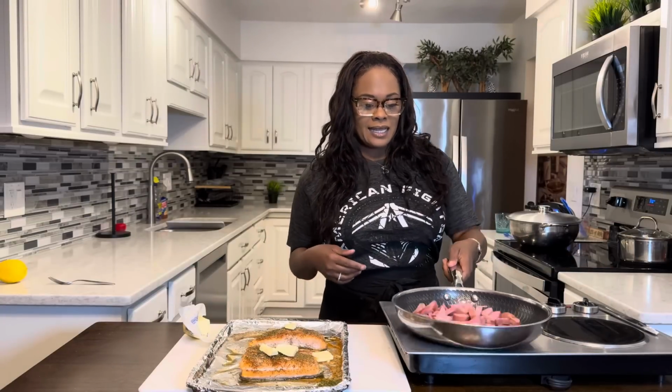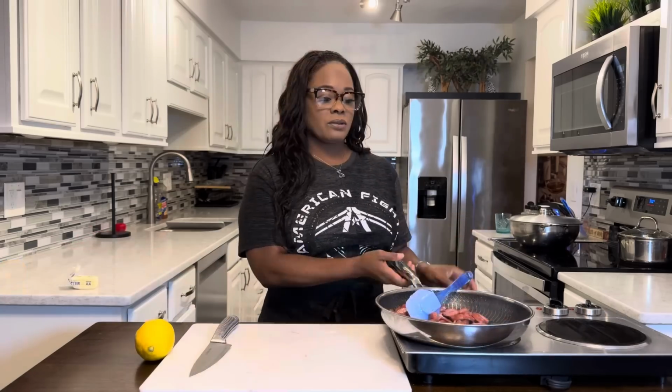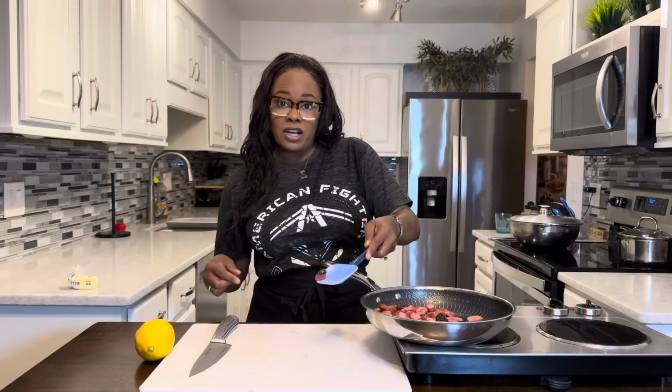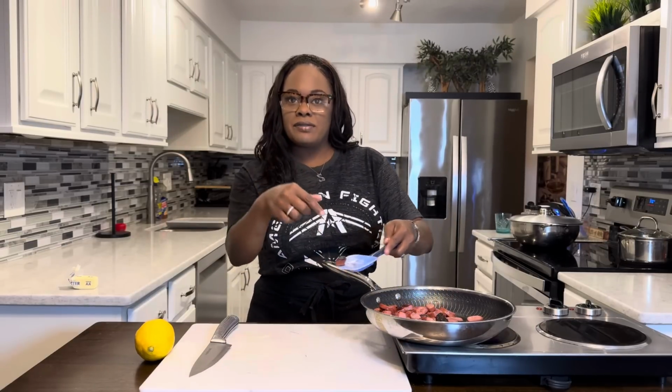We got some sausage we need to check in on. Get it golden brown and get it into your cabbage. So the sausage has great color. Almost, see that? Hold on, let me show you. That nice charred look, that look means good flavor. Let's get this into the pan. And when our cabbage is done, dinner is served.